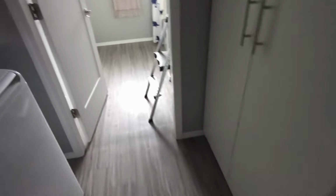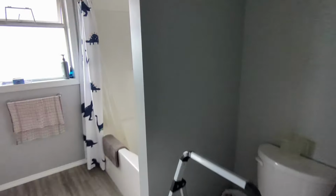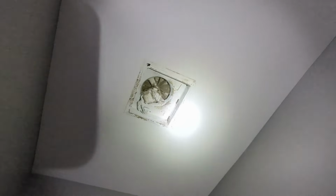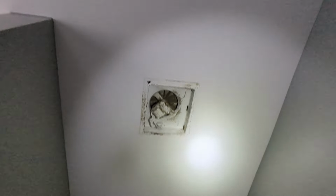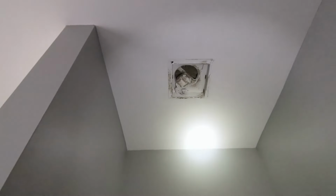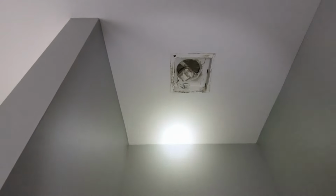And because we did the kitchen fan, they also asked us to replace the bathroom fan as well, which is a little bit different to the one that we have, the replacement fan. So we're gonna have to make some changes. It's not something we typically do, but we're gonna get her done.